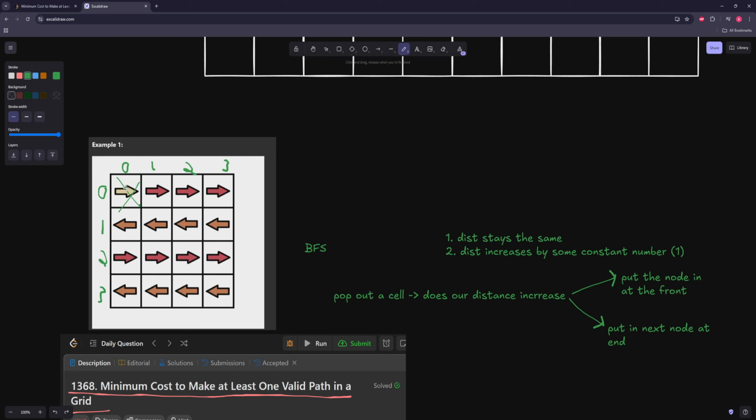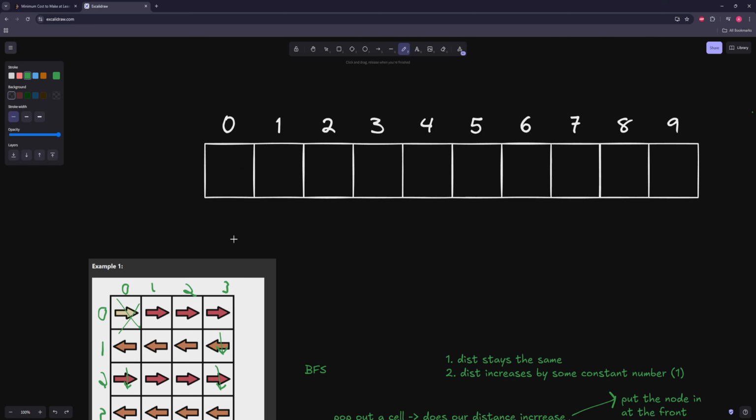So if we do have some valid path that takes a long time, like let's say this arrow was going down here, this was going down here, this is going down here, all of these would be visited before you're actually going to go here. Because if something has the same distance, like we popped our node, then we're going to put in all valid nodes that we can get to with the same distance. So we're going to put in this node over here.